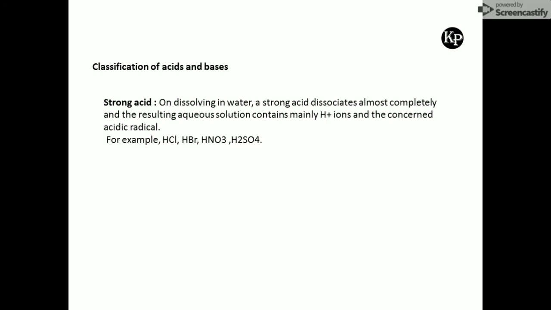See, in the case of strong acid, what is meant by strong acid? Strong acid means nothing but that on dissolving in water, a strong acid dissociates almost completely. For example HCl, HBr, HNO3, and H2SO4. These are the strong acids. Strong acids are completely dissociated in the water. So that is called a strong acid. In other words, strong acid gives more and more H plus ions.